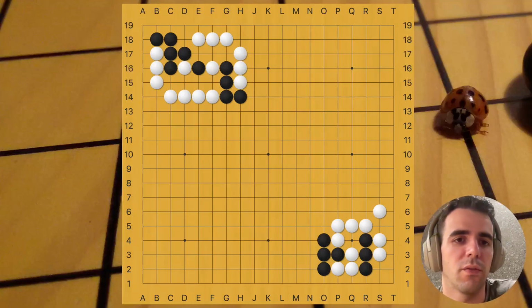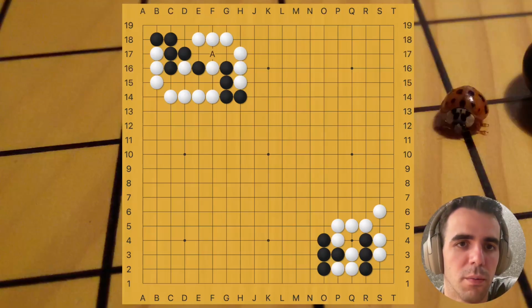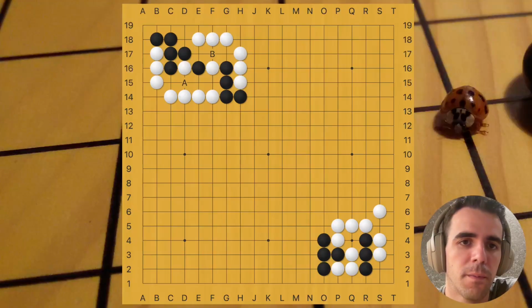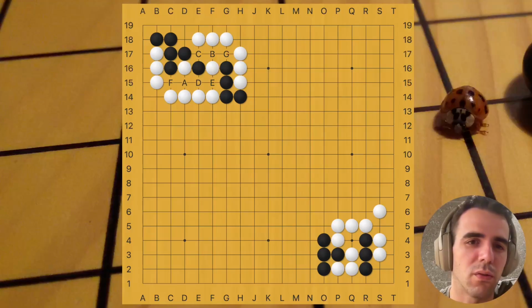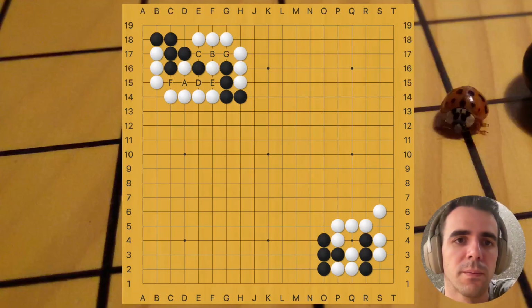So here we have how many options? We tried A, was your first option. We tried B. Now we have stuff like C, D, E, which are close to connecting both sides, right? Moves like F and G are kind of ruled out because they are too distant from.